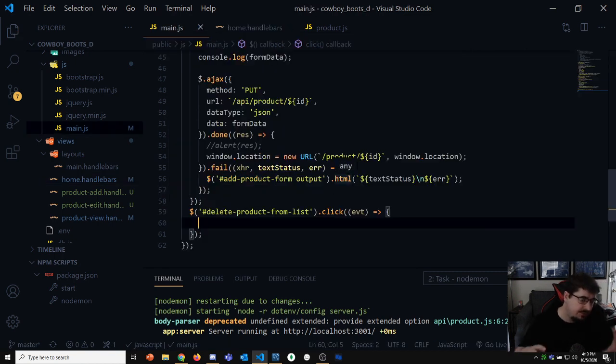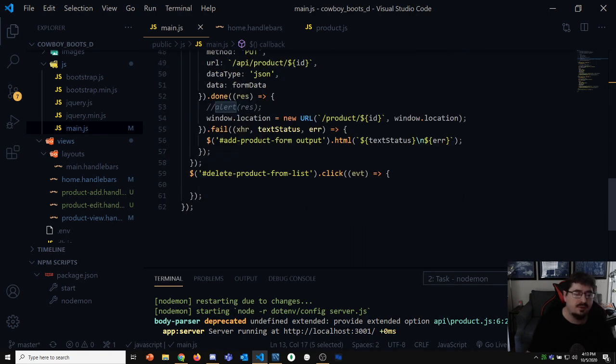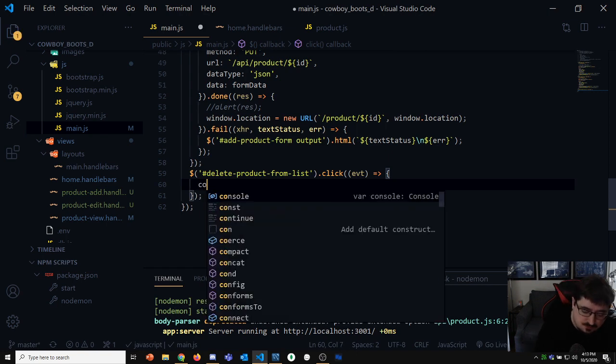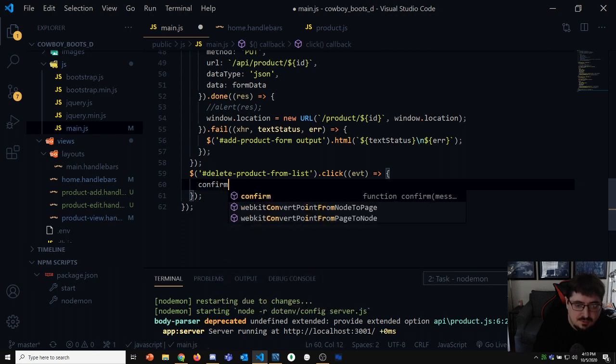So you'll remember that we've used prompt, right? And we've used alert, right? The first example, we used both of those. Prompt to ask the user for information, and alert to just show a message. Do you remember that there's a third one to just ask them yes or no? So the other one is confirm. A confirmation dialog says yes or no, do you want to do this?